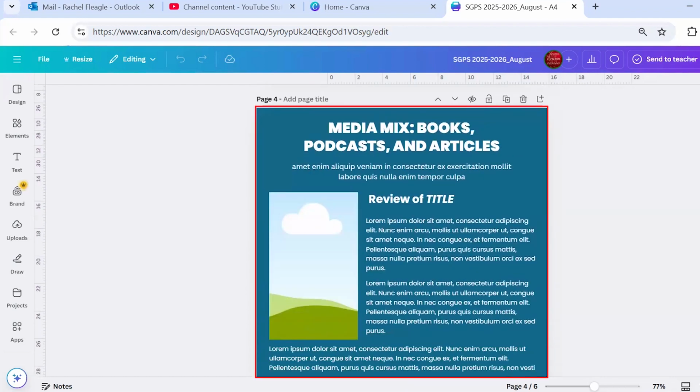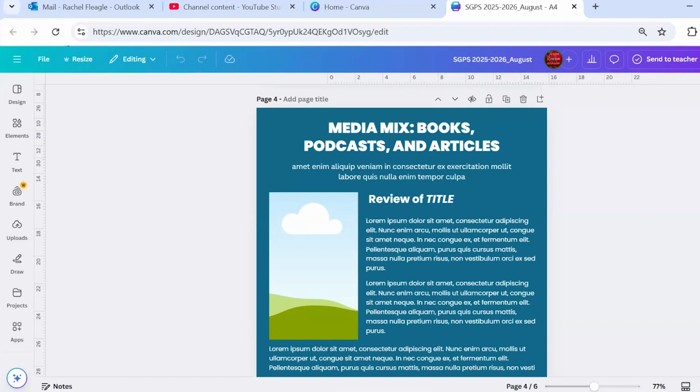The media mix, this is books, podcasts, articles. So I made some recommendations in that schedule of who to ask. But really, this is just a chance to have a faculty member, staff member, or even student give a review on a book that they've enjoyed recently, a podcast, an article. It's great if it can be related somewhat to academics or to leadership, professional development, something like that. Something related to spiritual growth as well.